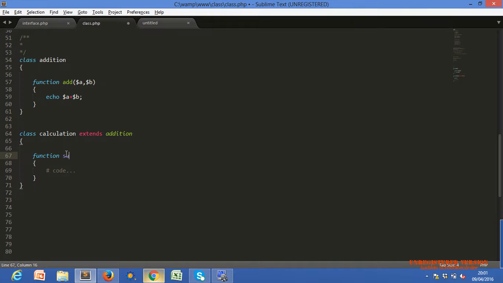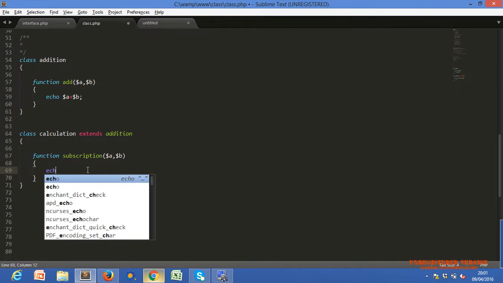And a subtraction function, same two values, you can give any name here. A and B, I'm just using A and B, no issue. It's the same name, but it is only accessible to this function.